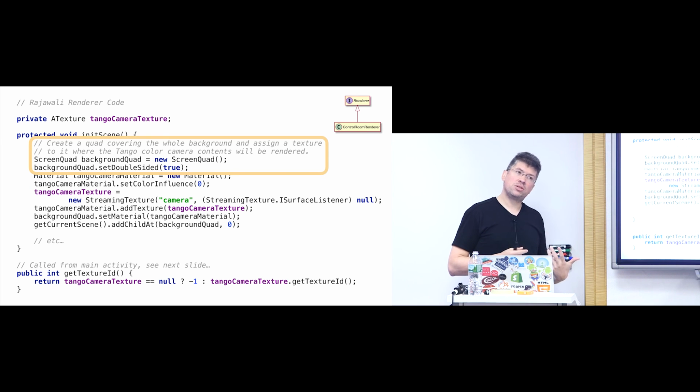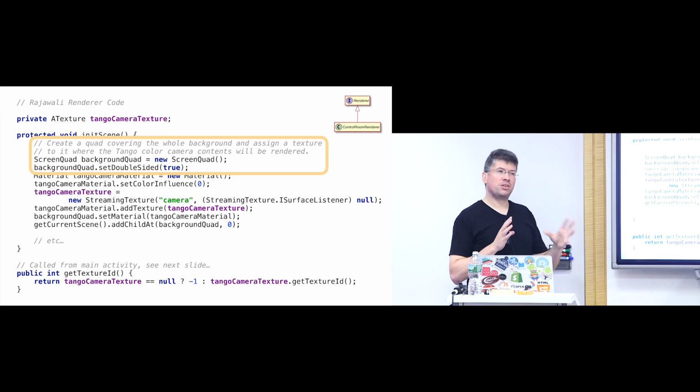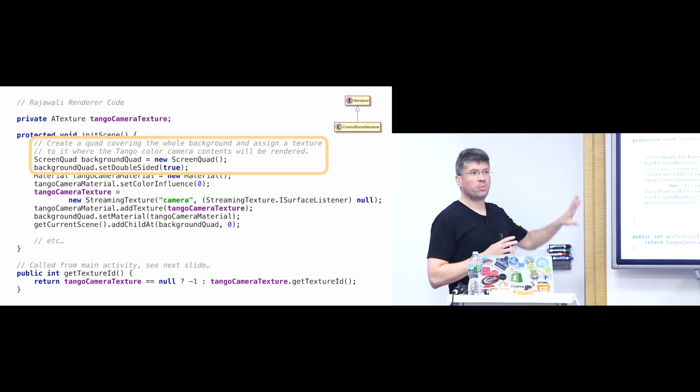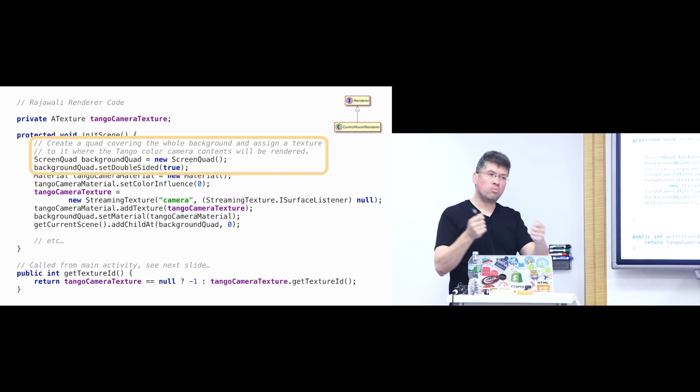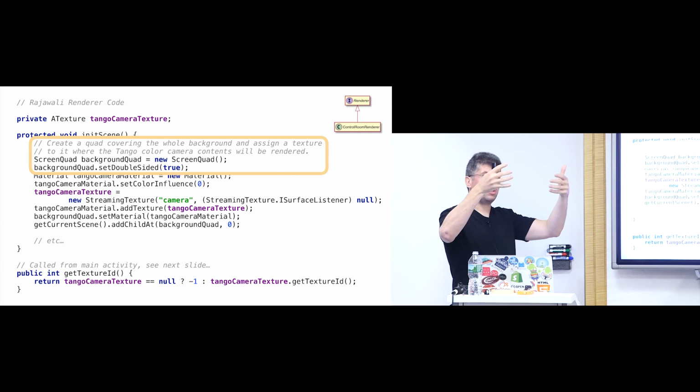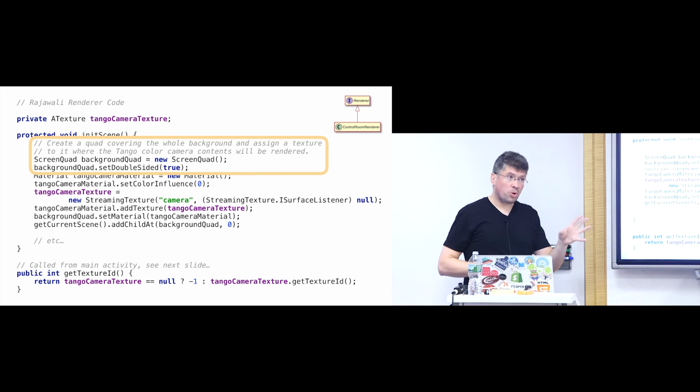So it's kind of a special surface because they're not actually 3D objects in our scene, even though we register them as such. They take up all the background. They're basically a static background that's going to take up the whole space. Even if you move in your 3D world, it's always going to be there and take up the whole screen. So that's actually perfect for showing a video stream.